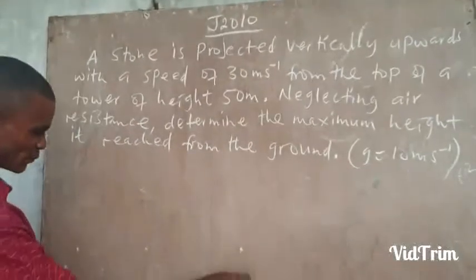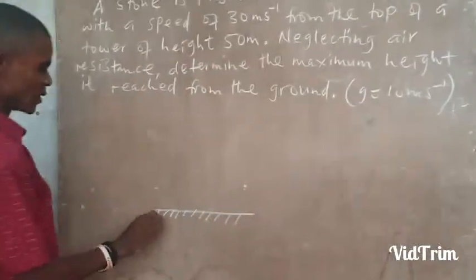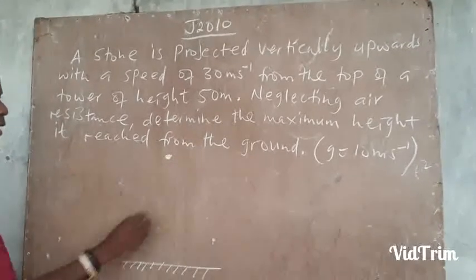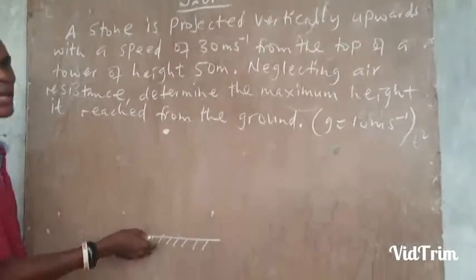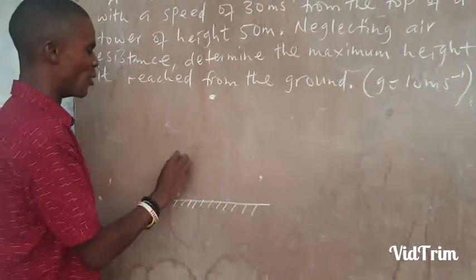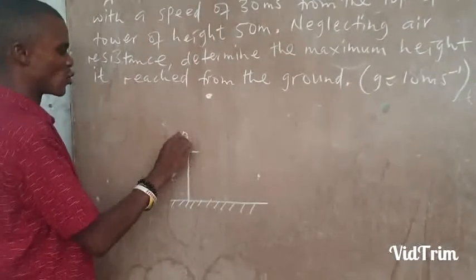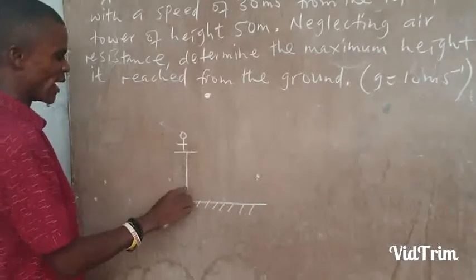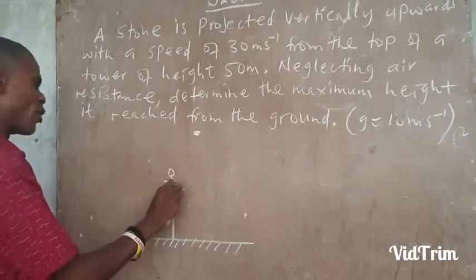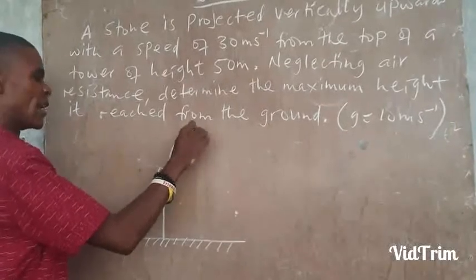So let this one be the horizontal ground, and somebody wanted to sight this point. The person knows very well that if he is on the ground, whatever object the person throws will not be able to reach the target point. So what the person did was to go up to a height above the ground. The person is now on top of the tower, that is, the height of the tower is here. Now the person is at this point. That person will now send the stone or whatever object, and the object will hit the targeted point at this point.